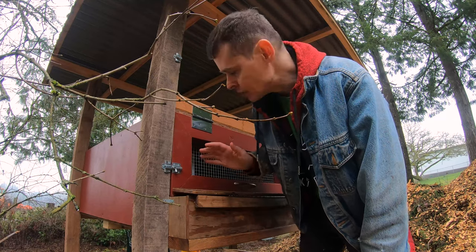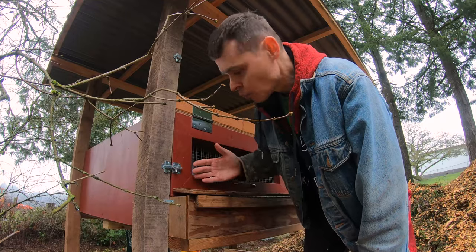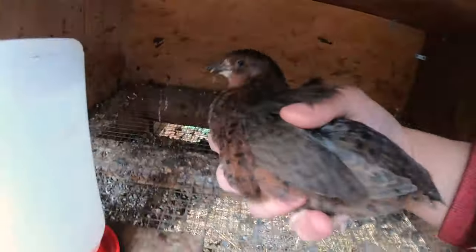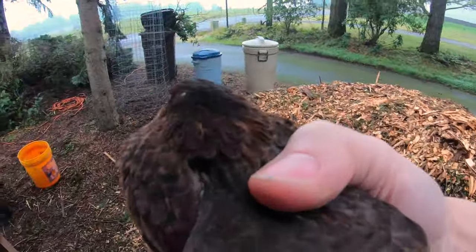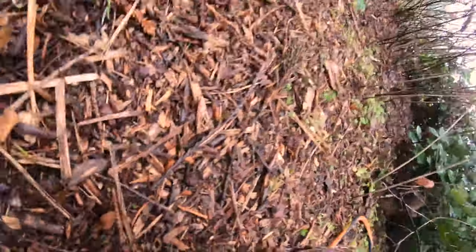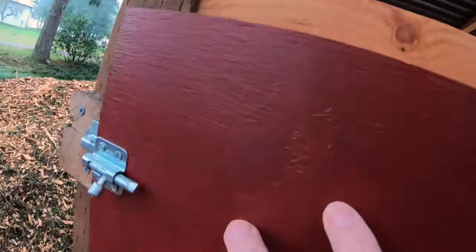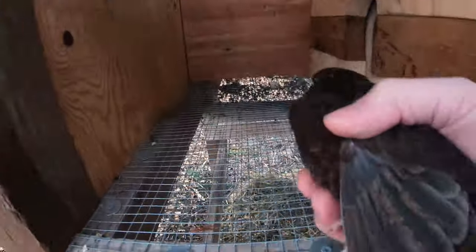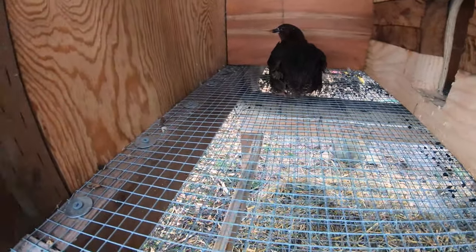First, I'll have to move each of the quail so I can work on any particular area with the cage door open. Oh, good quail. You're a good one. Oh, get back here. It's all right. No, you're not your bad quail. Oh, got you again. You'll be safe over here in the brooder corner. I'll be back soon.